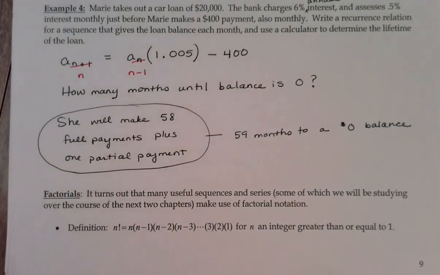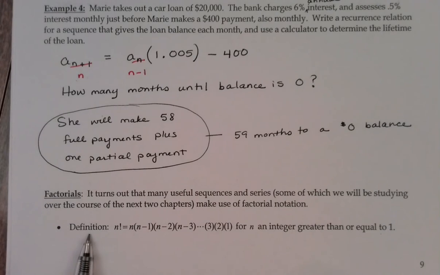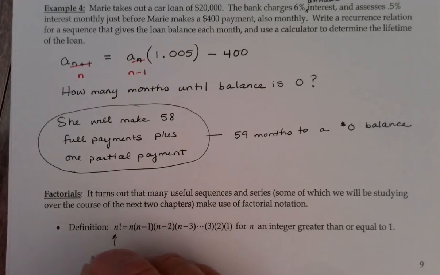All right, so there's a couple of applications of sequences that you can see. The next thing I'd like to turn to is the definition of what might be a new function for you, but it's one that's going to turn out to be pretty useful that we'll use quite a bit in our upcoming examples in this chapter. Next couple of chapters, in fact. This is called factorial notation. And here's the definition of a factorial function. It uses the exclamation point, and this is read as n factorial.